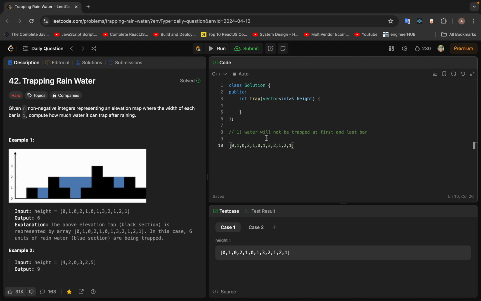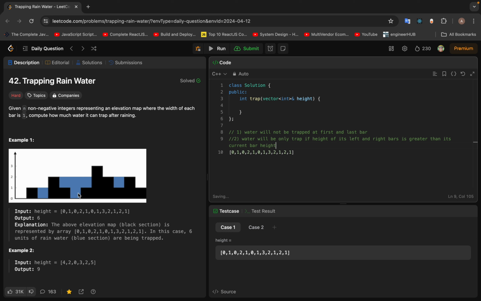So water will only be trapped if the heights of its left and right bars are greater than its current bar height, right?